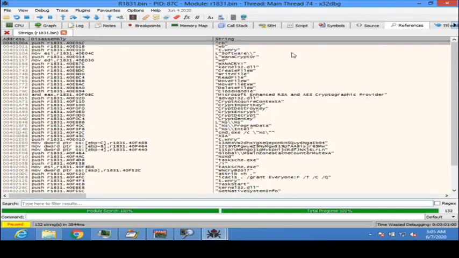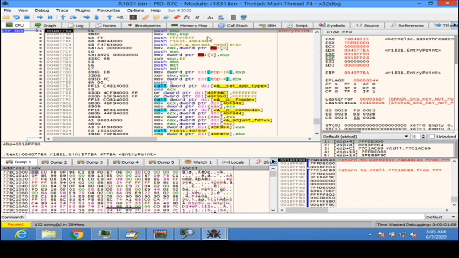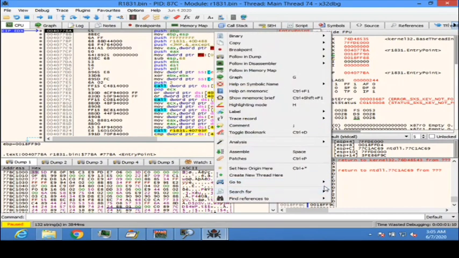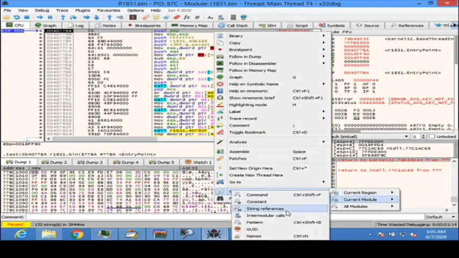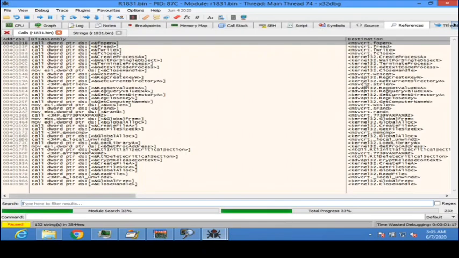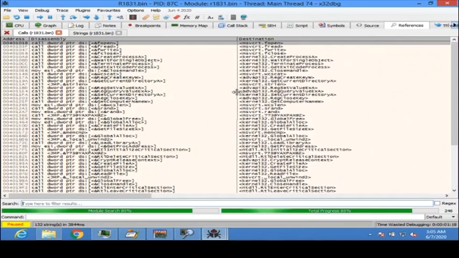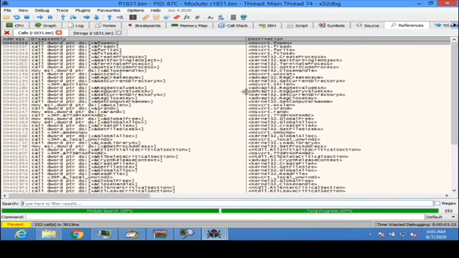Maybe we can look for resources. We'll go back here and search for current module, into module calls. Okay, let's look for resources.